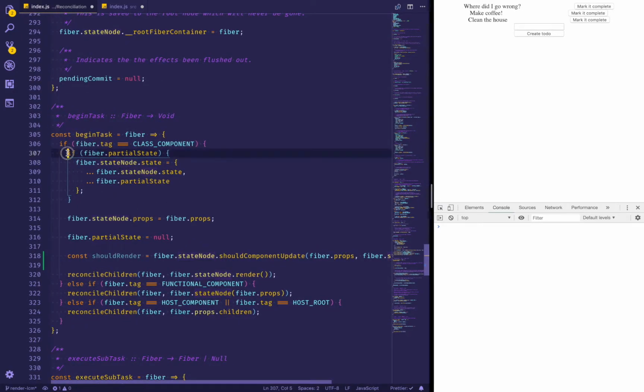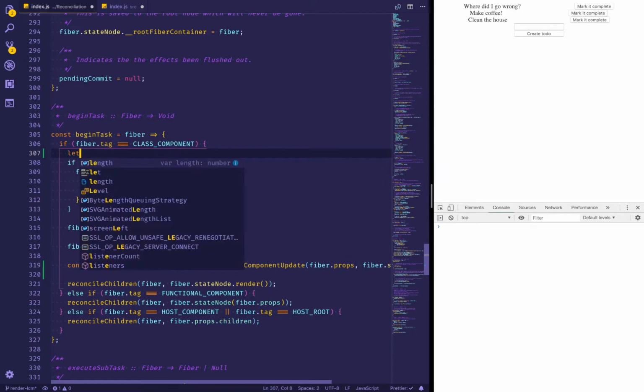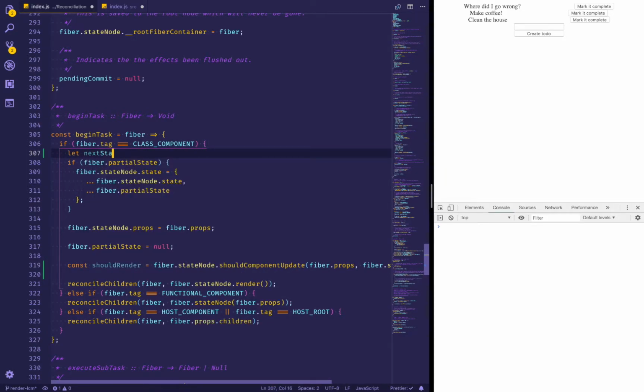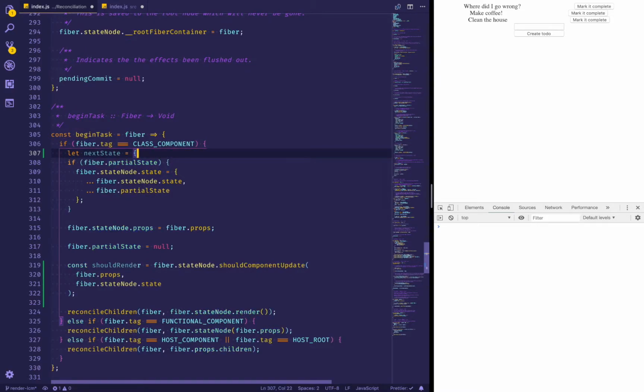So what we need to do is calculate the next state, like let nextState equals an empty object, or even not assigning anything there.